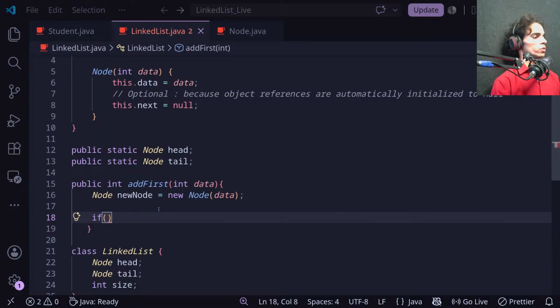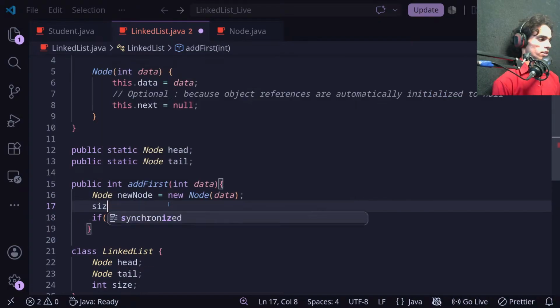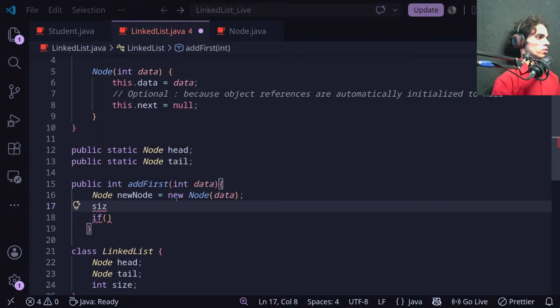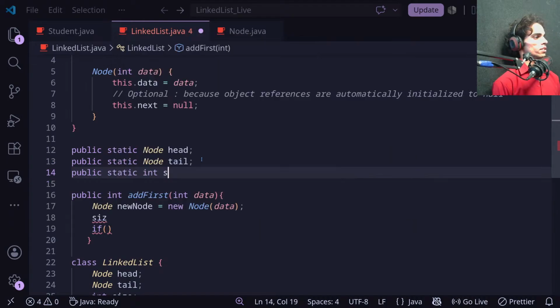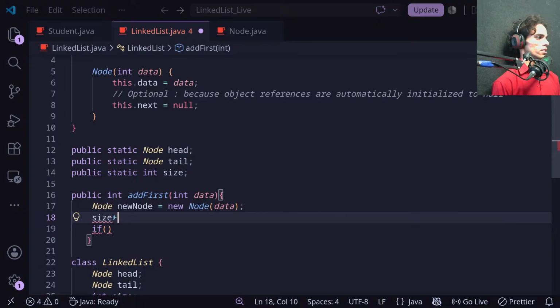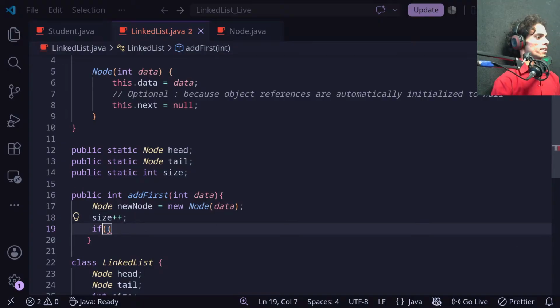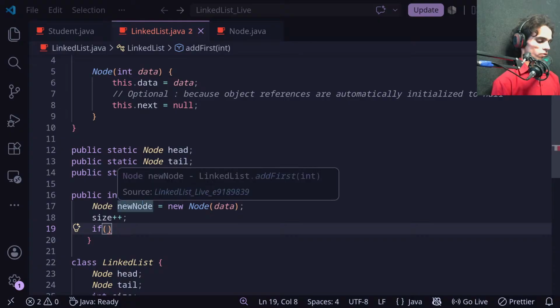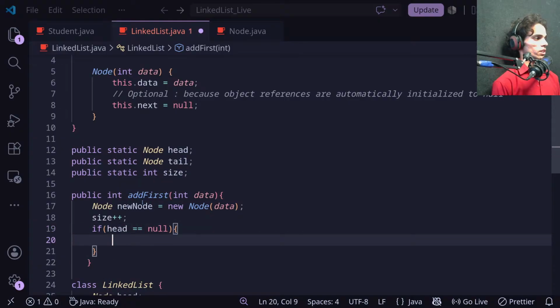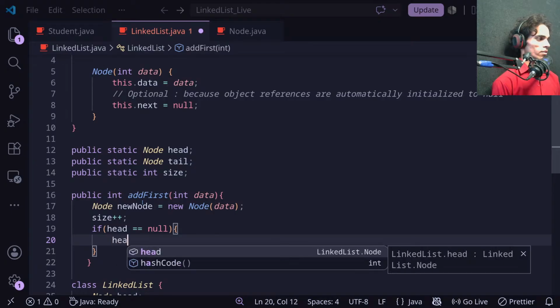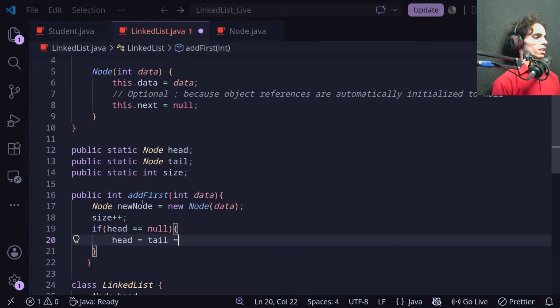First I would like to update our size. So we are also going to have size here, public static int size, and I will update this, size plus plus. If head is equal to null, it means that we don't have any node in our linked list. Then I will make head equal to tail, and the tail will be equal to new node. So new node will be head and tail both.